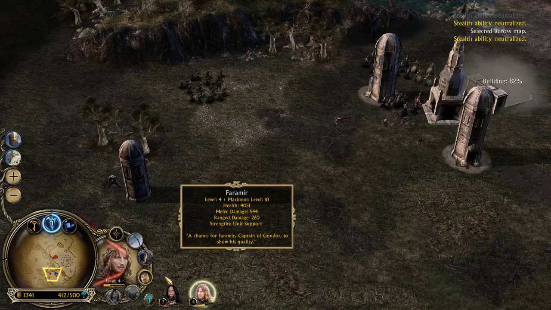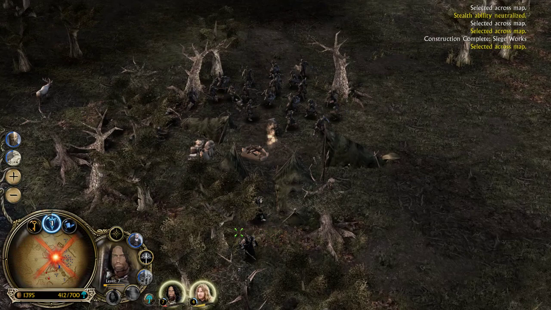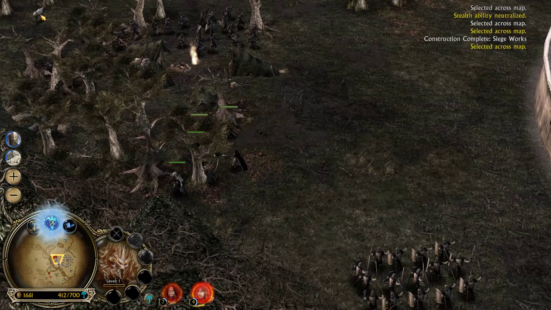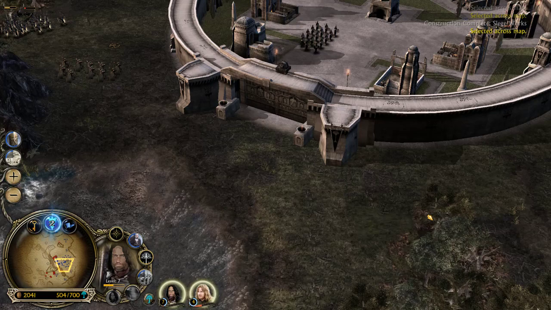Oh, they've got Castellans. Oh, dear. I might need to go straight for Tower Guards now. Oh, but we are killing them off. They're not as strong as they are in Age of the Ring, but we do need a heal. I should definitely keep my heroes back for a bit.